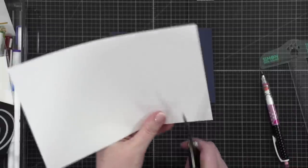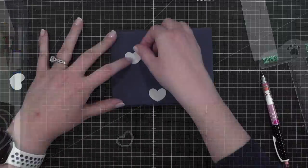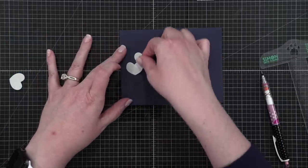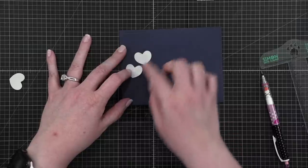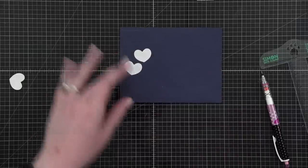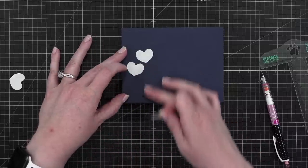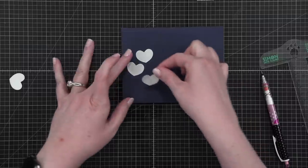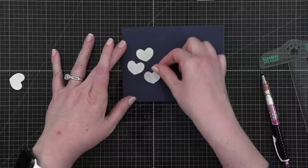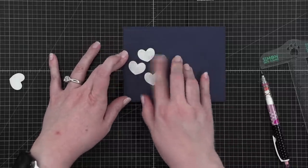I'm just going to cut off a little bit of this masking paper there. All right, I want them, they don't necessarily need to overlap. In fact, I don't think I'll have them overlap. And then I'll put this other one down here a little bit lower. I'm also taking note of where the bottom points of these hearts are because the strings are going to come down. I don't want to put this one right there and have the strings intersect. So I'm going to make sure I bring this over a little bit. Maybe tip the heart a little bit like that.